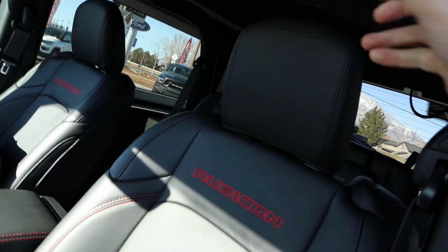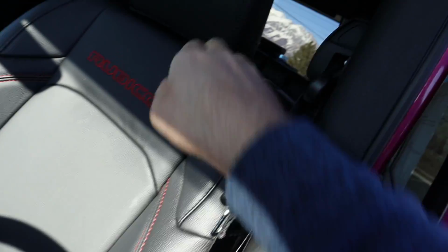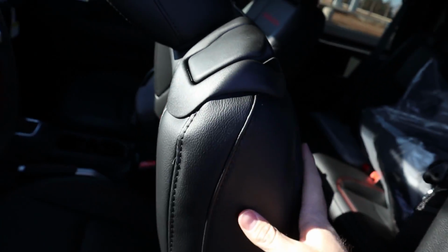Then we have our Rubicon seats. So this has the leather seats on it. You got the Rubicon logo with the red stitching all throughout. And there's a little handle there on the back of the seat, which will throw it forward.